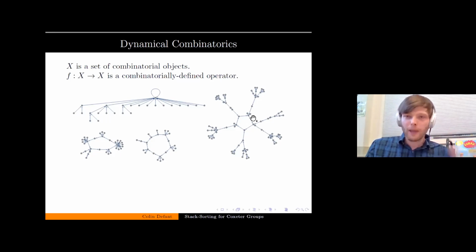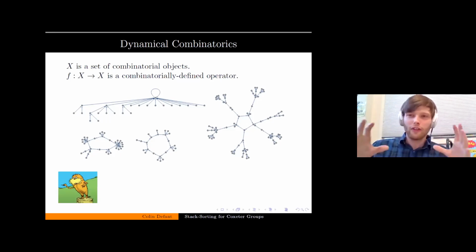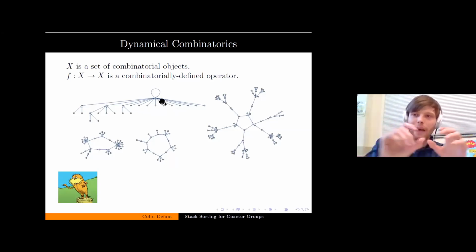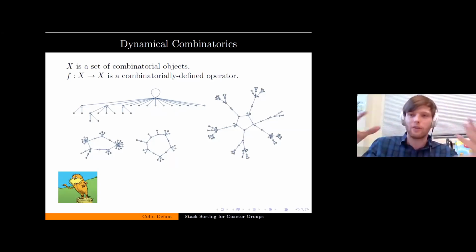But I'm here to speak for the trees, for the trees have no tongues. I think they have a lot of interesting things to say, so they should not be chopped away. I want to focus on these non-invertible parts of these maps, namely the trees. This is what I'm dubbing non-invertible combinatorial dynamics. For the maps that I'm going to be studying in this talk, their diagrams will just look like this over here, where there's one fixed point and everything eventually maps to that fixed point. So the whole diagram is going to look like one big tree.